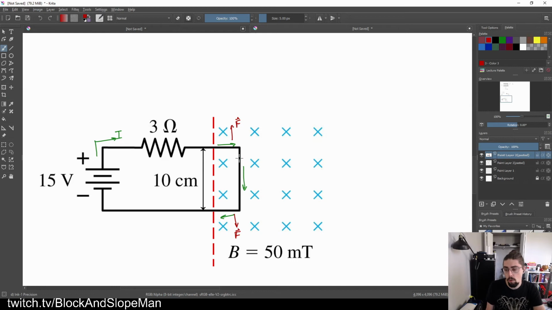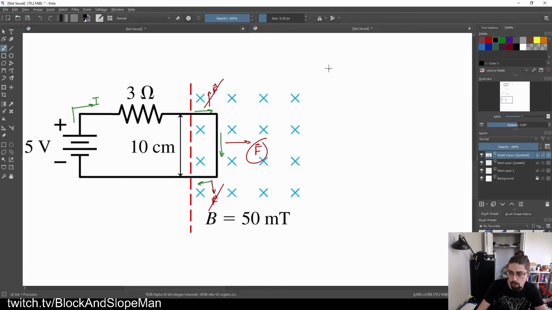Now, the long wire to the right is going to experience a force though, and we can sense a trend here that these are going outside of the circuit as it's drawn currently. But a right-hand rule would tell me the exact same thing. If I'm trying to point this down and my magnetic field is going into the page, then my thumb comes out like this. I don't even know if that's visible or not. I'm trying my best. My arm only has so much flexibility though. My force should be going this way. So these other two I don't need to worry about. I'm just focused on this one right here. And that's going to make everything a little bit easier to think about.